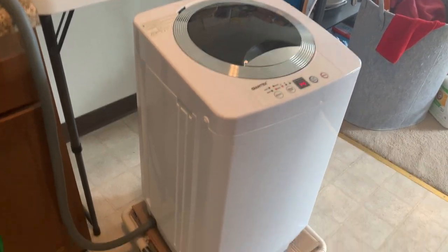So yeah, that's the portable washer. Obviously now I'm super satisfied with it. It's working pretty well. The loads are kind of small. The actual load basket probably holds like a couple shirts or maybe underwear and socks for the week. So I usually only do a couple things at a time.